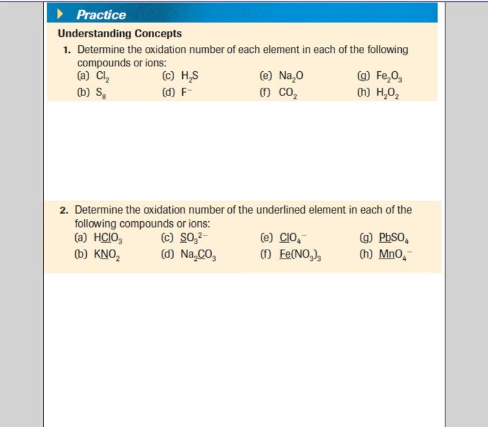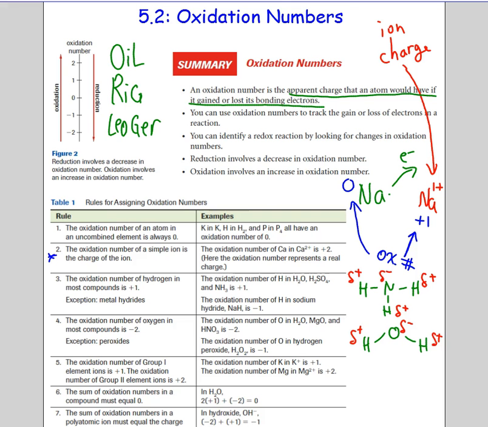So we have these rules here now to be able to apply to see if in fact there's any change in oxidation numbers. And if there is a change in oxidation numbers, we can take that to mean that there must be a loss or gain of electrons in the reaction, and there must have been an increase or a decrease in oxidation number.